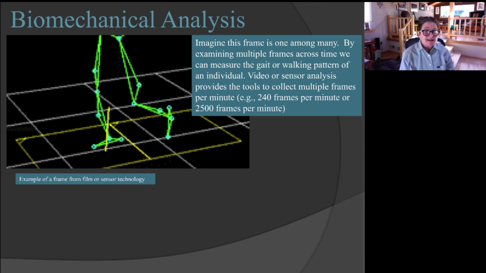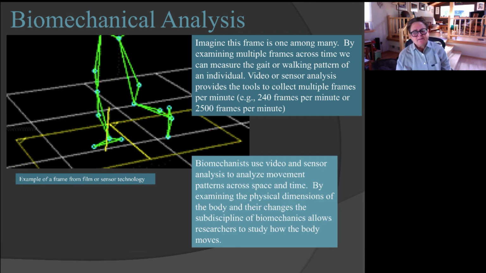And that's outstanding because in the motor behavior lab, I have an instrument to measure movement analysis at 33 frames per second. Imagine that in the Olympics, in very high speed cameras, they can get 2,500 frames per minute. You can imagine the greater detail that you would get in the analysis if in fact you had that kind of technology.